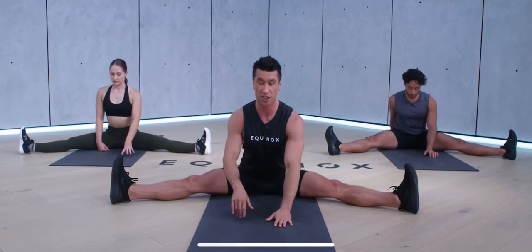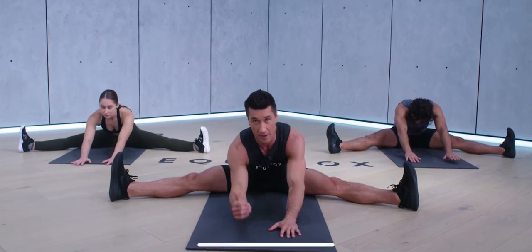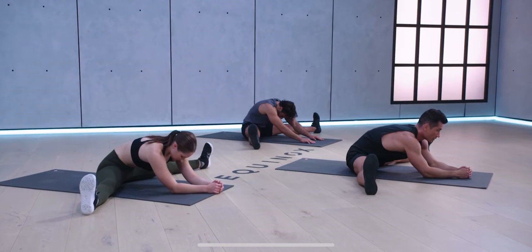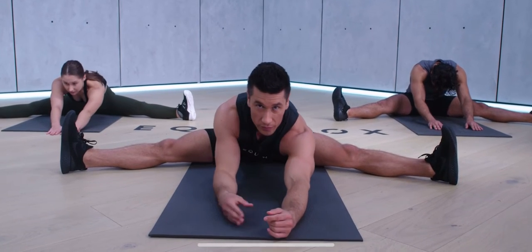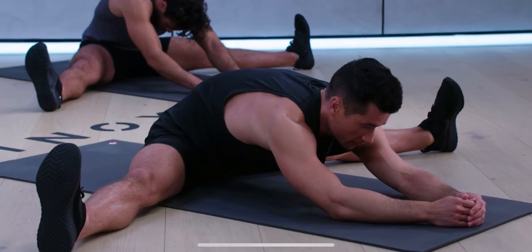Start to walk your hands gently forward as far as you personally can go, keeping your toes pointing up and back. You can come down to your elbows here. Keep breathing. Give me an inhale. As you exhale, try to reach a little bit more forward. Allowing a neutral spine from the head down to your tailbone.